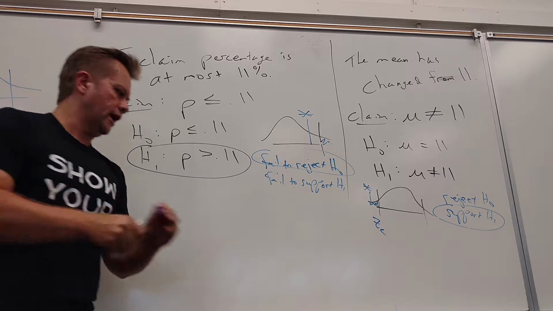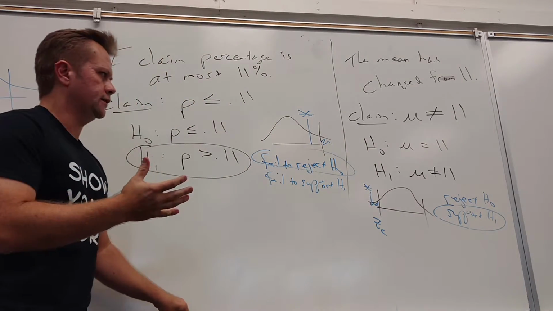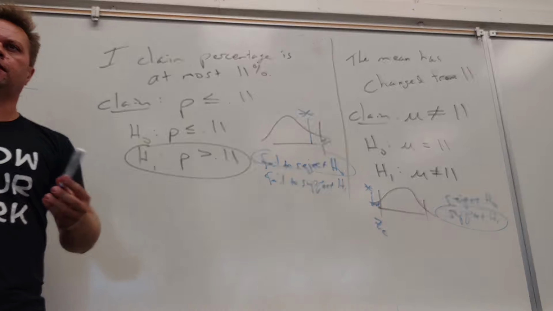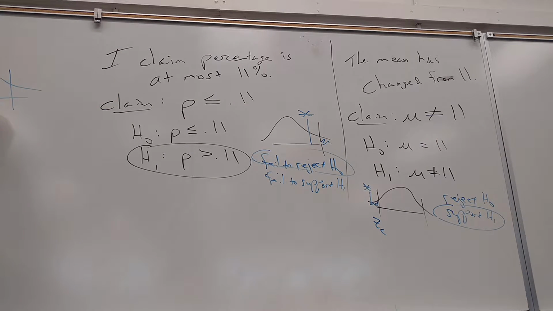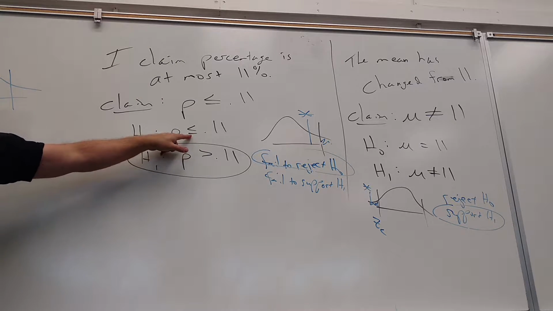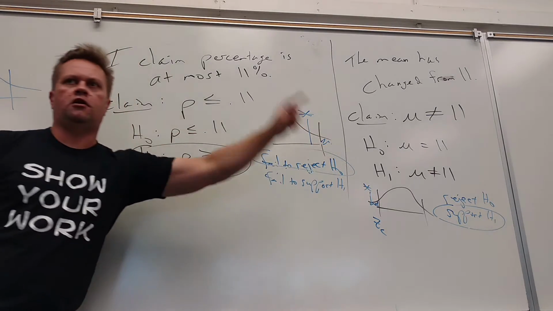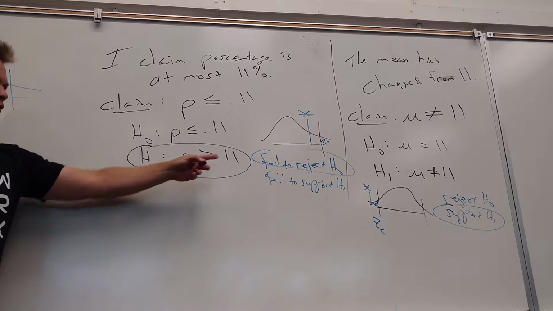And the whole thing is, I really dislike trying to teach you guys to memorize stuff like that. Just why does this make sense? If I don't get far enough away from the middle, then I haven't shown evidence that the middle is wrong. So I can't say that the one that has an equal sign is wrong. I fail to say he's wrong, because I didn't get far enough away to say it doesn't look like that's the middle. That's the connection.